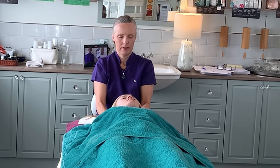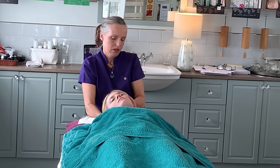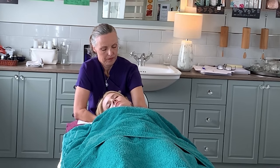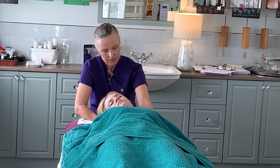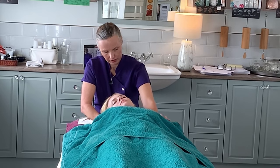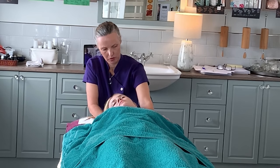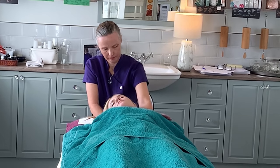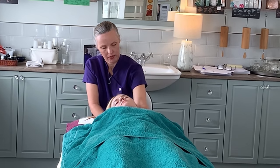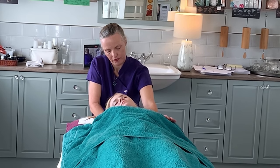Hold the head to one side, pushing the opposite shoulder nice and strongly down. So the head should react by pulling over, and it does. That's a really good sign that there is a bounce there, that there is movement, the shoulders bouncing up and down. With some people, that can be frozen, where there is no movement there whatsoever. And I'm really pleased that we've got some movement going there.